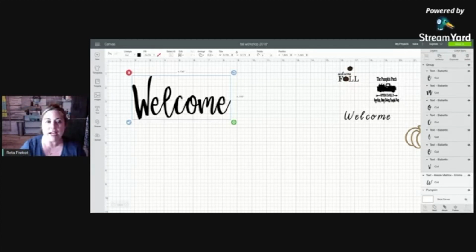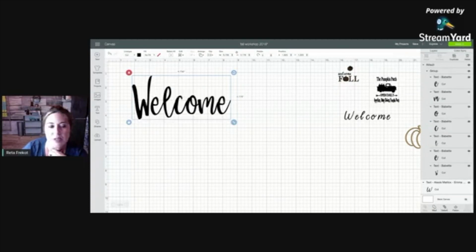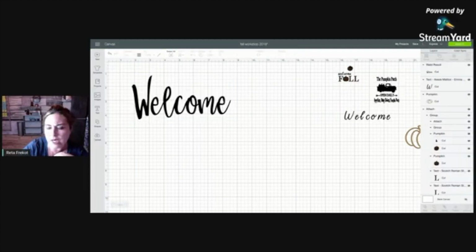Weld, yes. Because I push them together, I should weld, but what should I do first before I weld? Attach. Good one, Lori. Awesome. Okay, so attach, and then I'm going to weld so that those lines that were separated are now seamlessly together so that it won't cut weird parts of the letters. We're going to go ahead and weld, and those little parts are at the bottom right of the screen. You see where my cursor is? So now they're not available because I've already done them once. So they go into that lighter shade of gray.